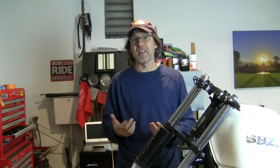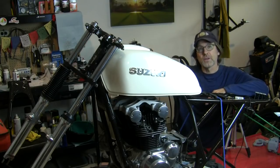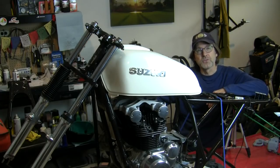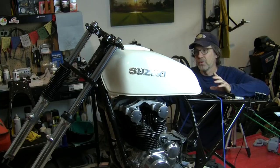Here's the logic that I've landed on since posting this and thinking about it. Here are some of the common arguments for and against the fork gaiters, and mainly that fork gaiters are for scramblers, and scramblers go off-road, and there is mud and dirt and dust and things like that to protect the seal from, and that on a street bike, which this mainly is, well, absolutely is, an OEM dust cover is sufficient and it's a cleaner look. So I like the OEM dust covers, I really do. It is a clean look. There's a little bit more chrome there, a little bit more shine.